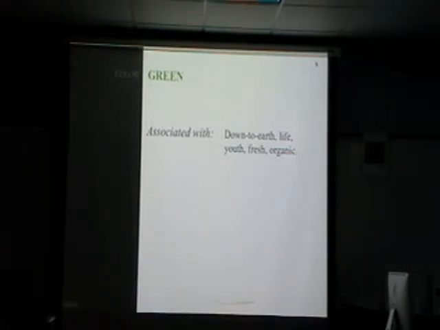Green. Green is associated with life. We probably see the use of green a bit more, not just the color, but also the term green. So what does the term green refer to? Eco-friendly? Yeah, environmentally friendly. So green is associated with being organic.